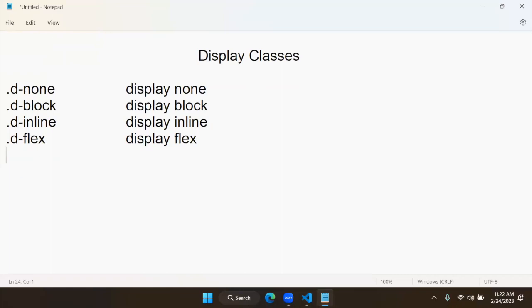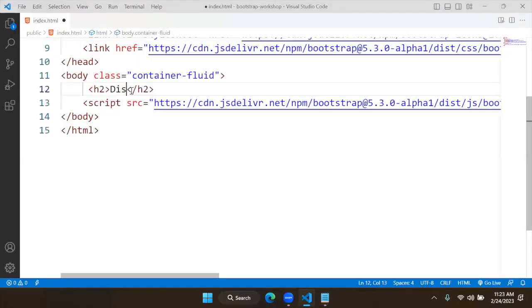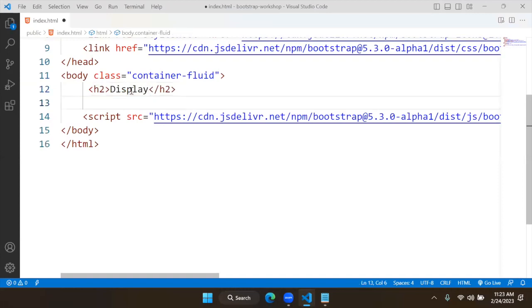How to use them, I will show you with a simple example. Display none is going to remove the elements, block is going to display the elements, then inline and flex. Let's create a design here, display. Here I am adding a simple nav, a navigation.